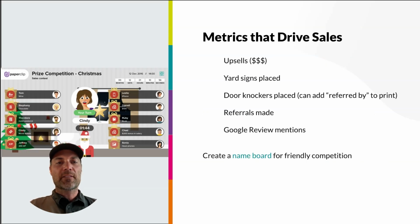So metrics that drive sales are important to track and show to your team. I like to use a name board for friendly competition. Metrics to track and build a strong sales culture are upsells, how many yard signs have been placed, and door knockers placed. I also like to add a little spot on the door knockers for the person or the installer to put their name in, and then ask the people that they're hanging on to mention the name when they reach out. Referrals made and also Google reviews are a good one to measure, and incentivize these metrics with bonuses. They are well worth the investment.